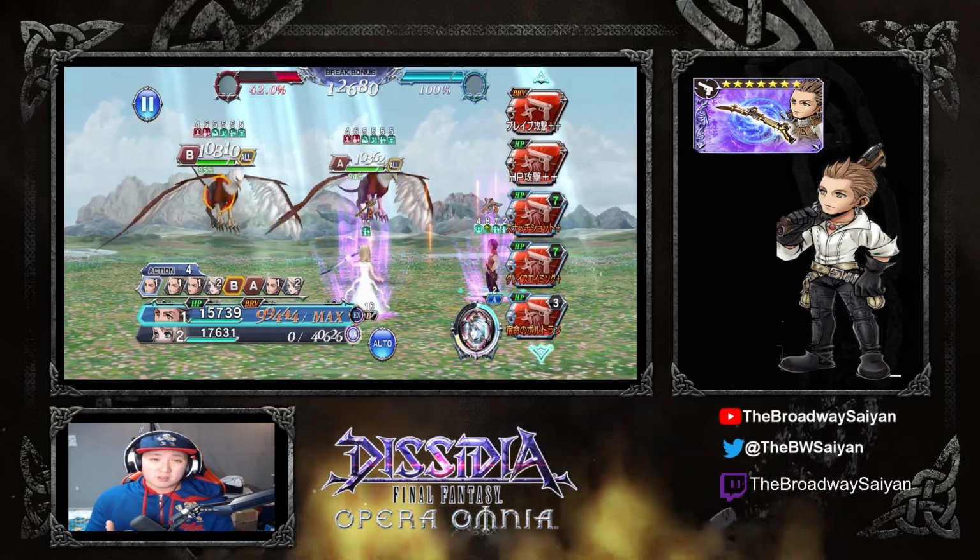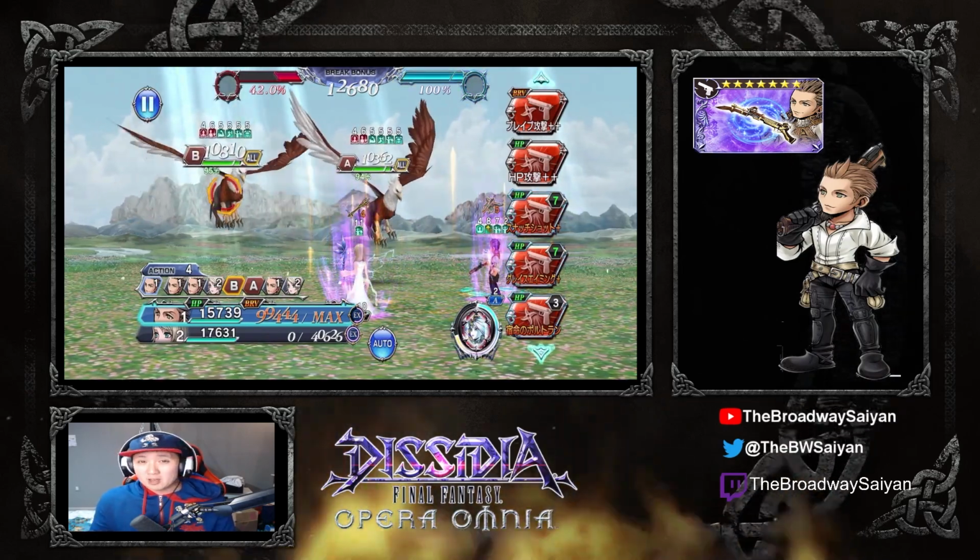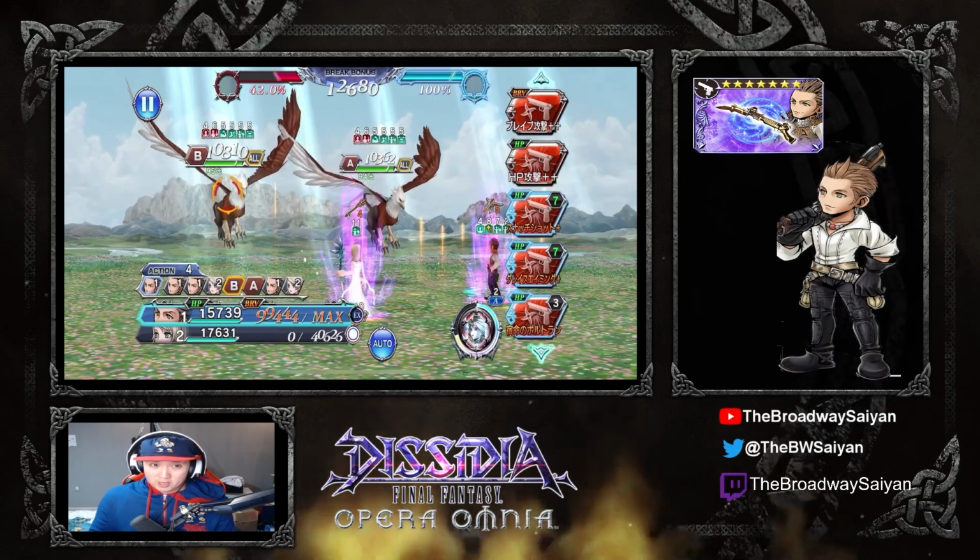So he is there to deal ranged damage, as well as being able to steal buffs. And let's not forget, he also cleanses debuffs from the party coming from that LD skill.